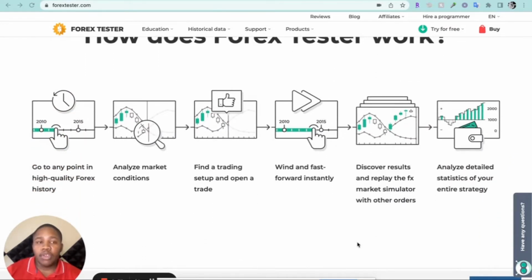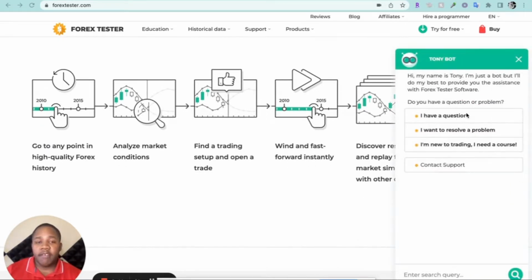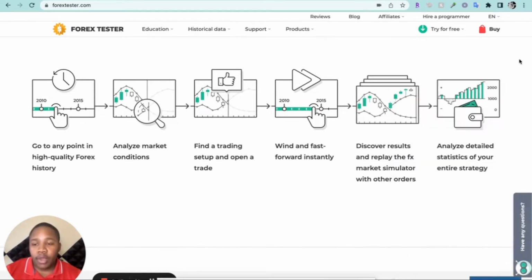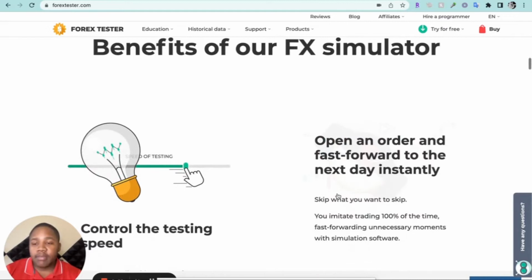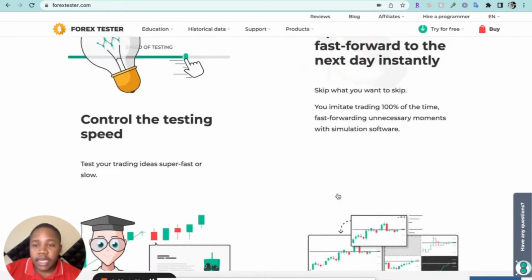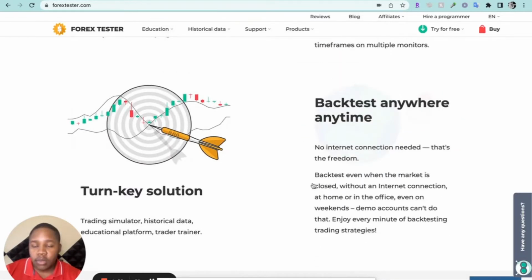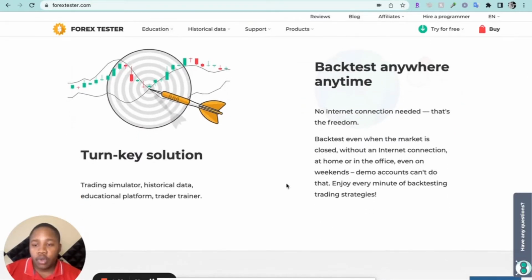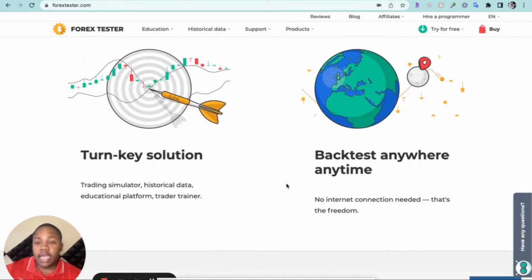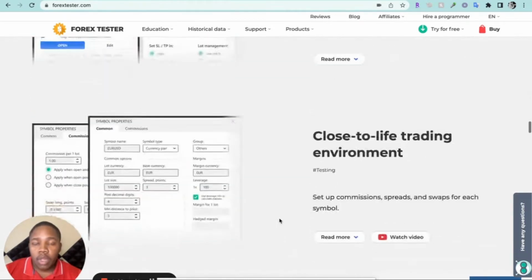And this is going to allow you to get to a point where a lot of the moves that are playing out in the back of your head are repetitive moves. It's going to allow you to also train your eye, because most of the work in trading is mostly with regards to screen time. Okay. You are able to control the speed of your test. You are able to interact with different people utilizing the software. And it's basically a turnkey solution that allows you to access historical data, education, as well as training, not only for the mind, but also for the human eye. Okay. And obviously you're able to do this everywhere around the world.